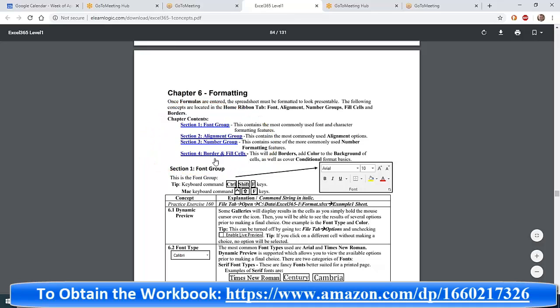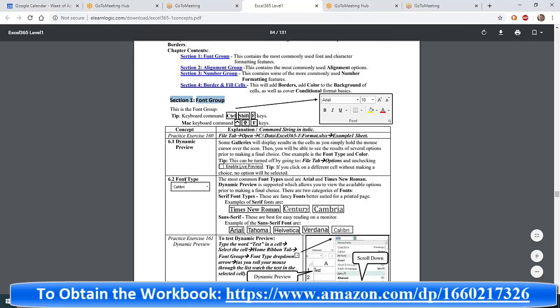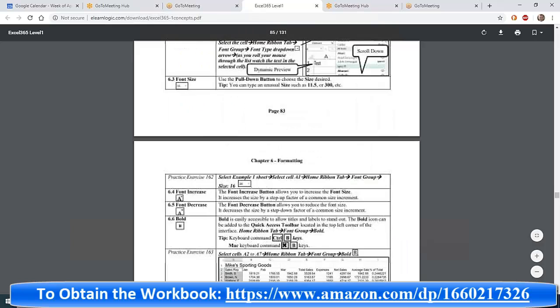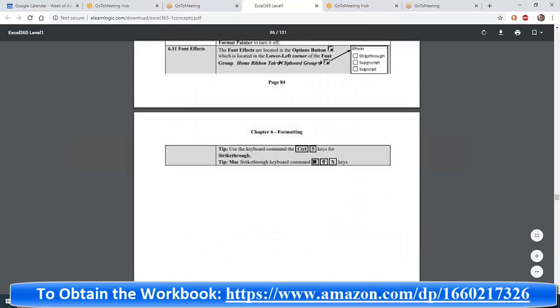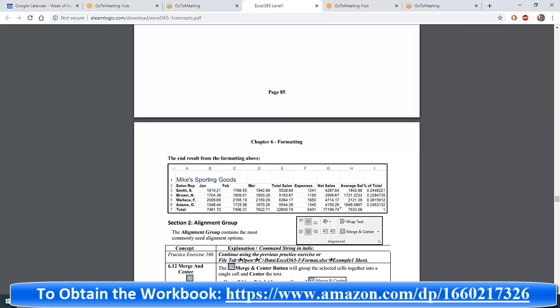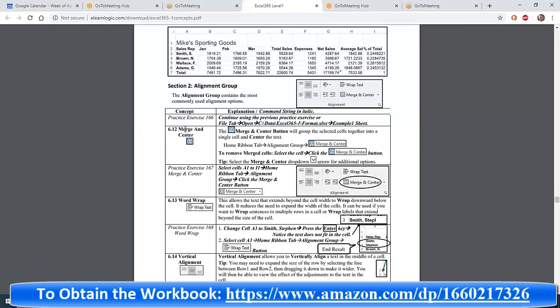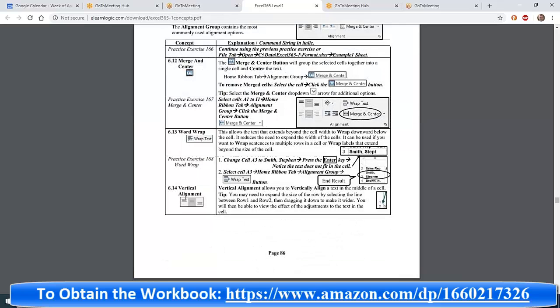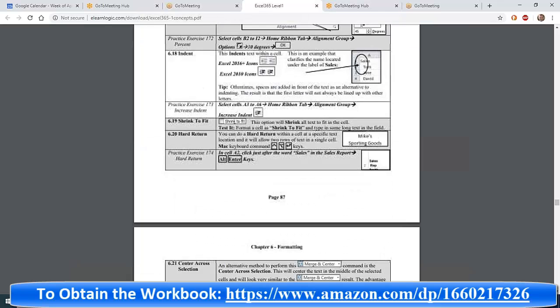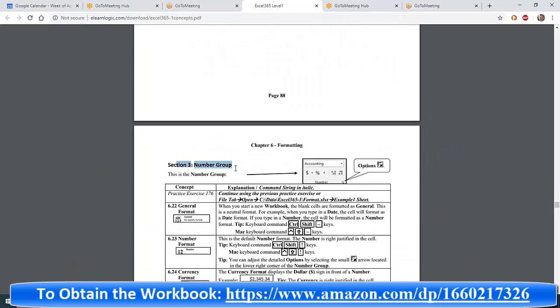And so all I did on this was I looked at these sections here. I just went through and documented every single font command. And in the alignment group, I went through and documented every single command in the alignment group. And then I went through and documented every command in the numbers group. So all I did is I went through each group and spent more time on it. We're not going to refer to the book too much. We're going to focus on using Excel.